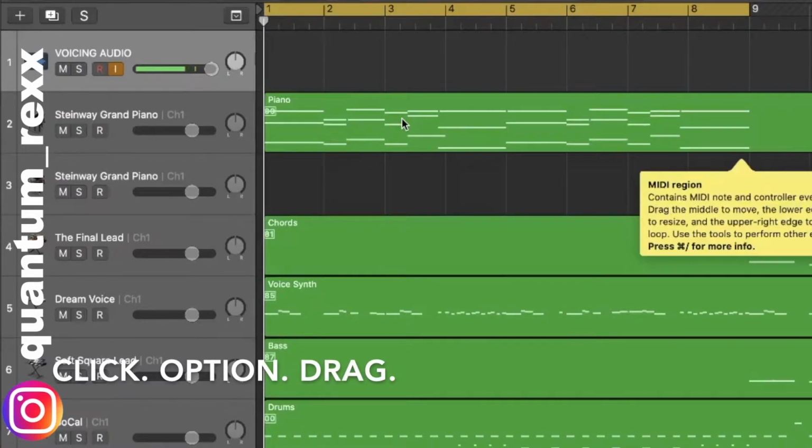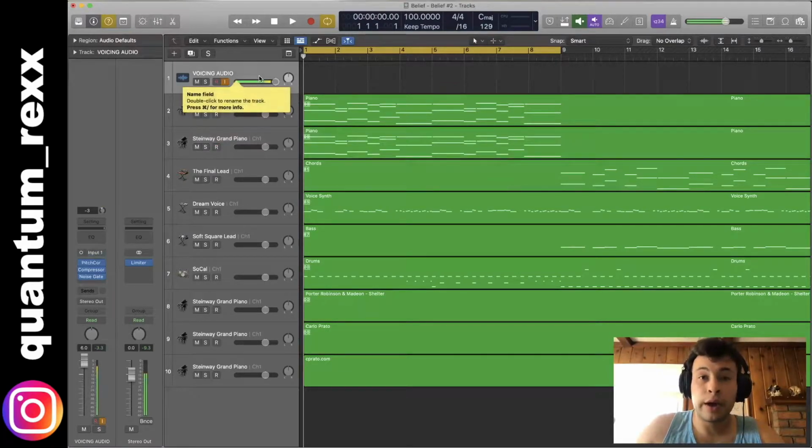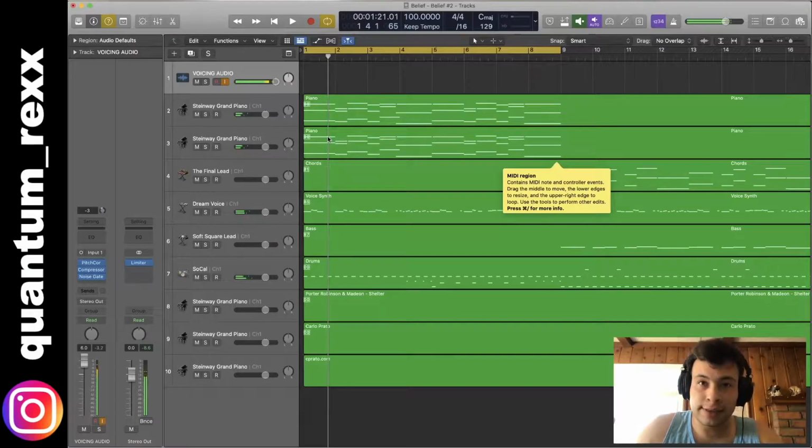That'll duplicate it. Okay, so now we have 2 regions on the track. All that does is make it sound louder.